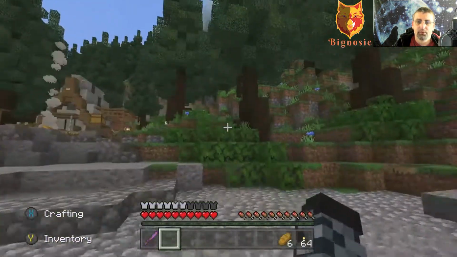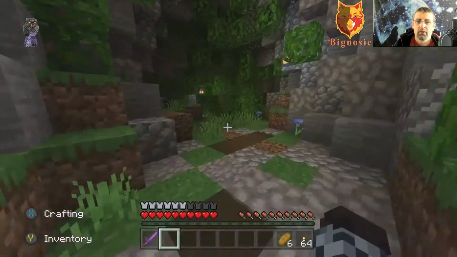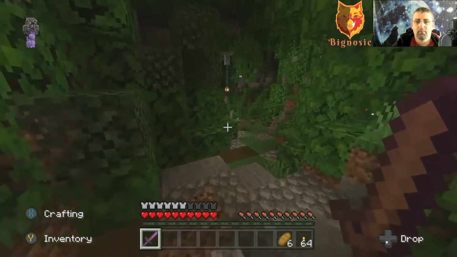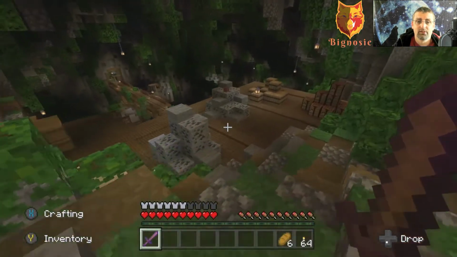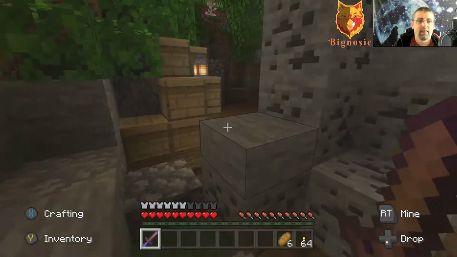This is a nice little spawn area, isn't it? I like that area. Let's have a little wander through the cave. As with all of the Marketplace Mondays that I do, I don't really know much about what's going on here. It's just I came across it. It looked good, so I decided to go for it.